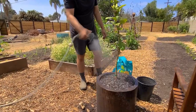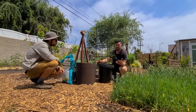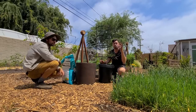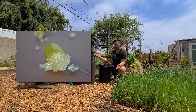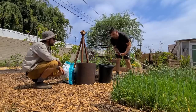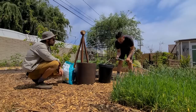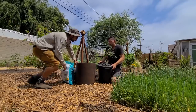The finger lime — short story: I've had it probably for two years but really didn't have a home for it, especially when I was at the old Epic Garden. I put it in a small pot and it languished for a while. About a month ago I decided to pot it up. I pruned off a lot and it's really come back in full force. For those who don't know, it's called the caviar lime — really cool structure. It could be completely fine in this pot, but I just want it in a forever pot that looks a little nicer. A trick here is to water it in first so the soil stays together and you don't completely ruin the root structure.